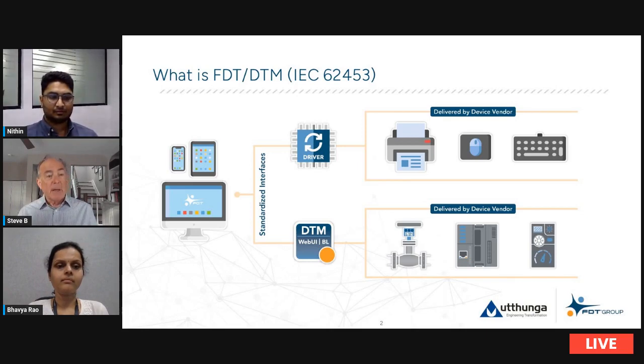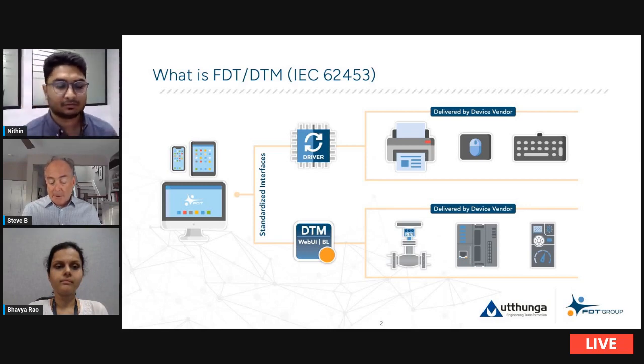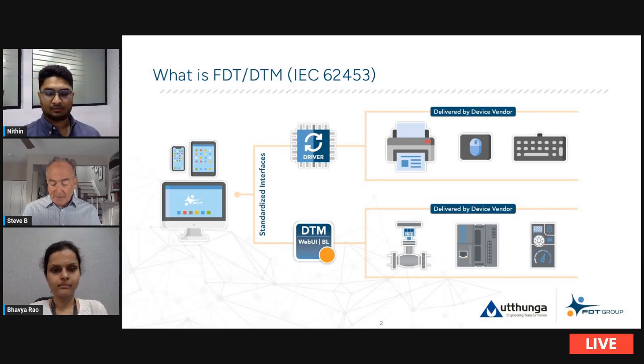The main part of the specification is this concept of something called a DTM, which stands for Device Type Manager. The DTM is pretty powerful in that it contains all the application software that defines the parameters and the capabilities in a field device. This could be either a sensor or an actuator that is deployed in the field as part of an automation system. These are used in both factory applications, so discrete applications, and process applications.